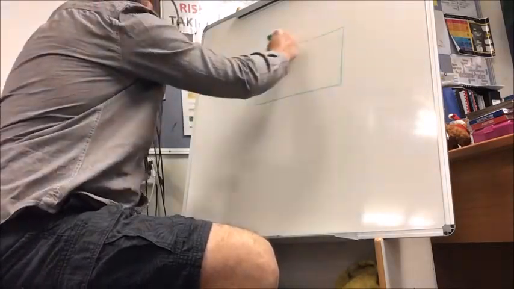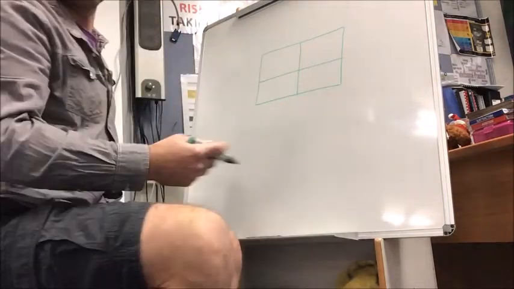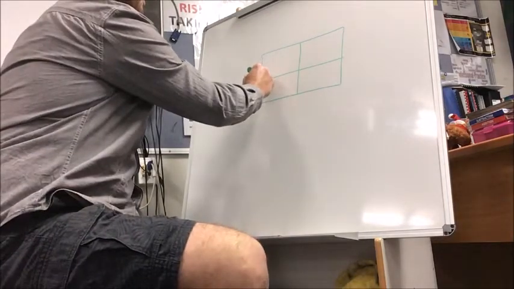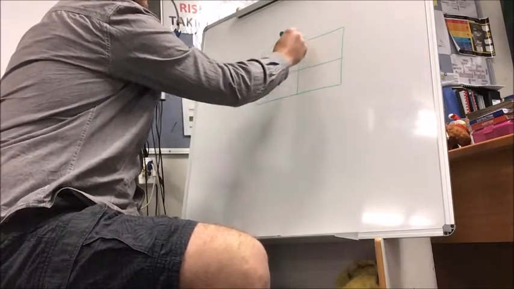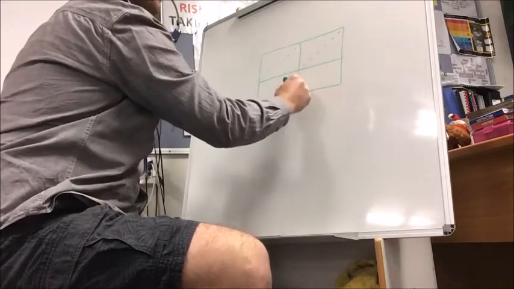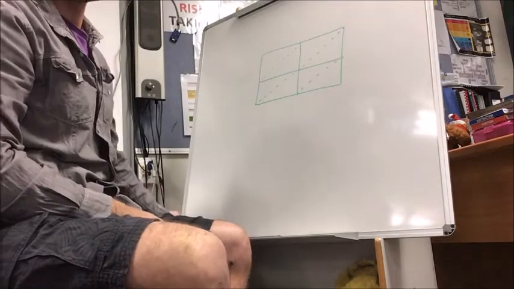We still have our square or rectangle, so it still looks like that, but it's set up slightly differently, because we have diagonal lines running through it like that. Some of you may remember that from last year.